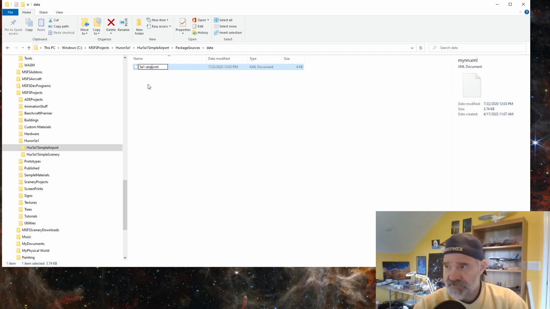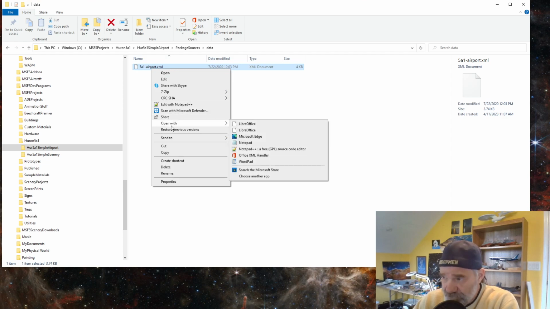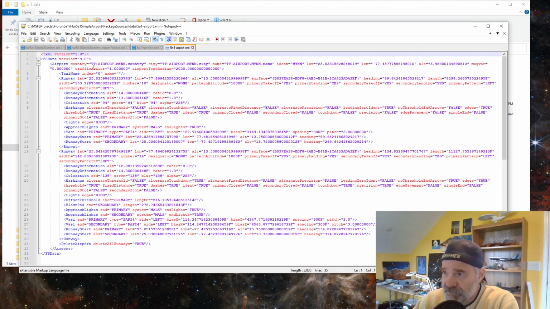that's going to kind of look like this. Okay? But inside this XML, whoops, wrong thing, I didn't want to do that. Inside this XML, when we create it, it's going to have the information about the actual airport that we're working in. Okay, its latitude and longitude, its runways, and that kind of stuff. And you're going to see that in the next videos when we create this airport. Okay, so showing you the hard way to create an airport first, and that's using the text editor. All right.